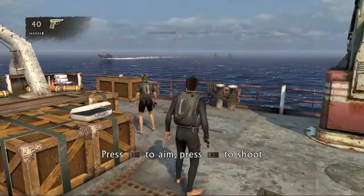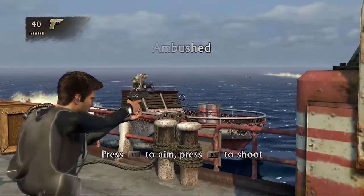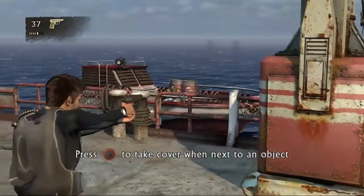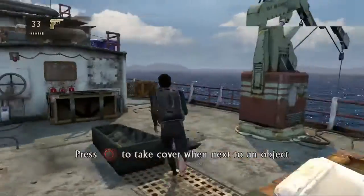Some more recent games now. I got the Uncharted trilogy for the PS3. I've been wanting to play these for some time now. I've actually tried to get hold of them before. At one point I was queued up for about half an hour in a game store with these in my hand. It was all pre-owned, but it was buy two, get one free, which they often do with pre-owned games.